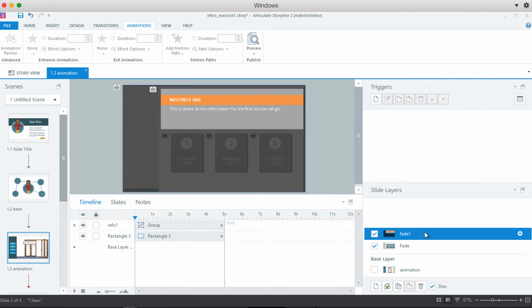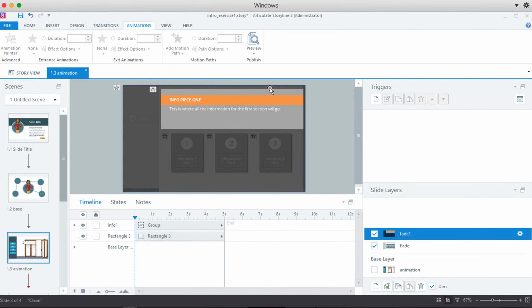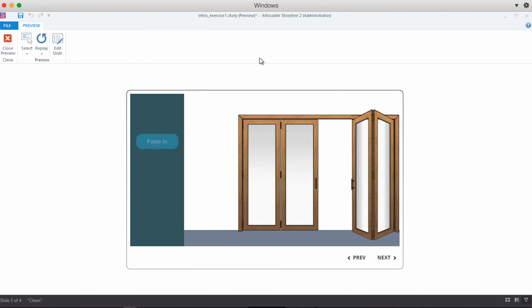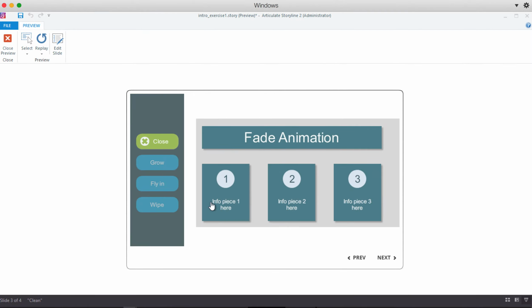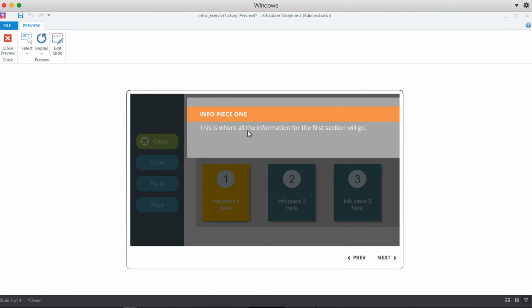And that's what you do in that properties panel. So way over here in this little properties jobby, I'm going to click on that, and then you see my options here are by default to hide other slide layers, which is helpful in a tabbed interaction. In this case, we don't want that, so I'm going to uncheck the hide other slide layers and then hit OK. So now when I preview this, here she comes. I can click fade. Now when I click on this layer, that remains, and then so does my new layer.